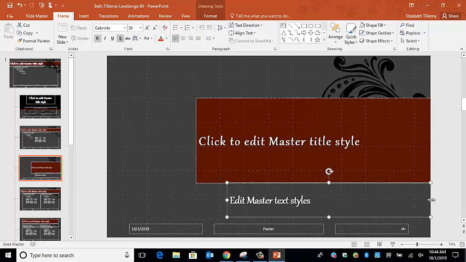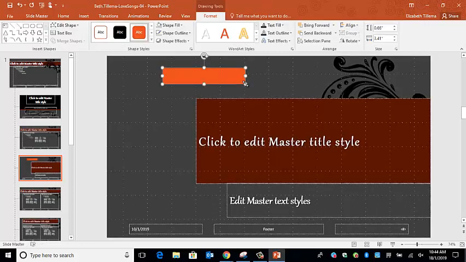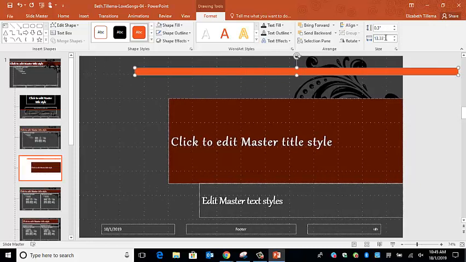Step L says click the rectangle tool and on your Home tab. So I'm going to click off of the subtitle. So in my Home tab, again the rectangle tool, and I'm just going to click and drag to draw one. For the size, the height is going to be 0.3 and the width is going to be 13.33. So it's just this skinny little triangle.